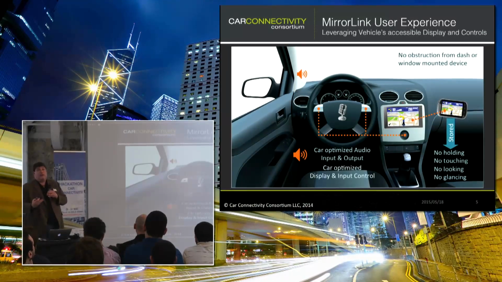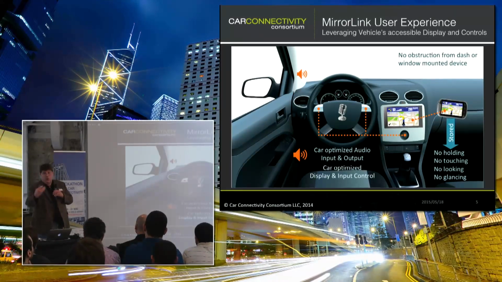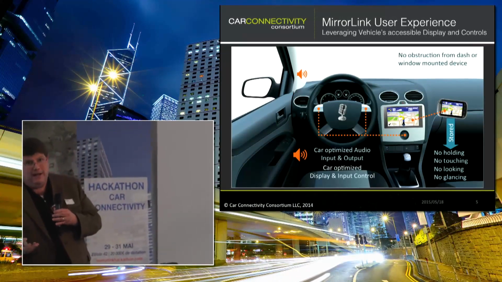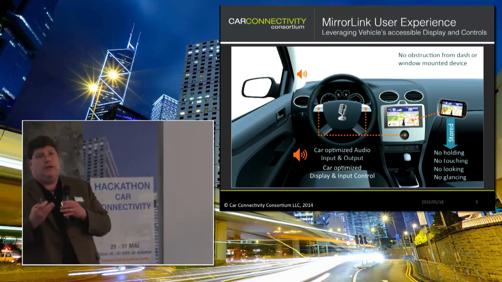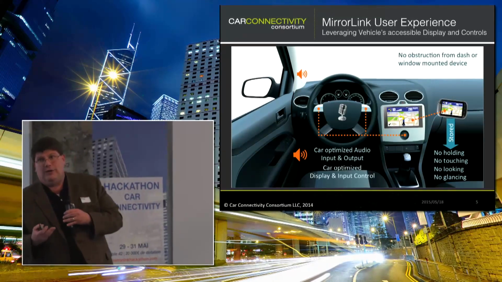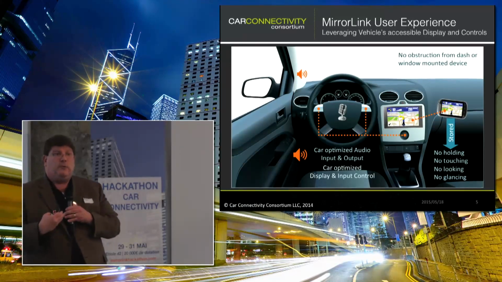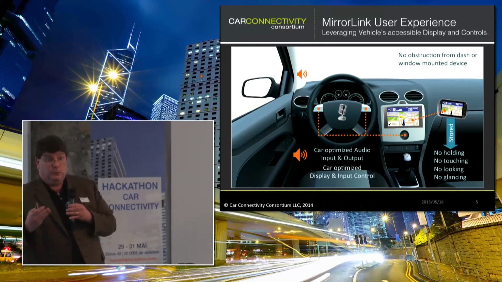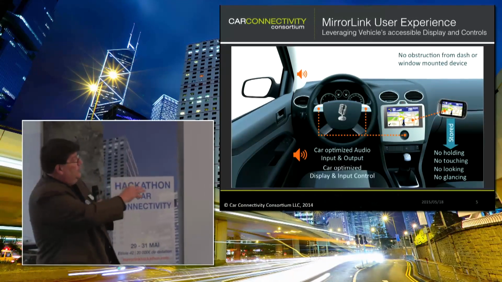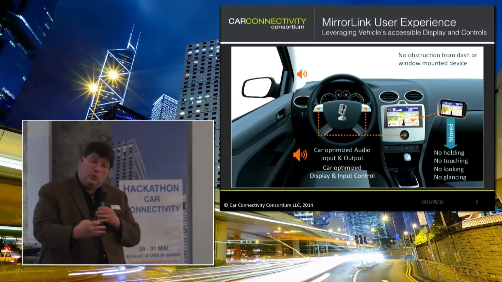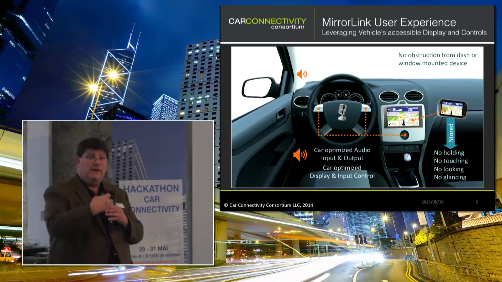Because the concept of driver distraction is becoming more and more important. People want to have the phones away from the user. Because we all know, if we're quite honest with ourselves, that having the phone in your hand while you're driving is a bad idea. But of course, there are many things we want to do with the phone while we're driving. We just know better. So the idea behind MirrorLink is to give people a way to do that responsibly. That's really the fundamental concept here. So the user experience that we're building on and what we're trying to enable is a responsible way for using those apps on the phone in the car context.